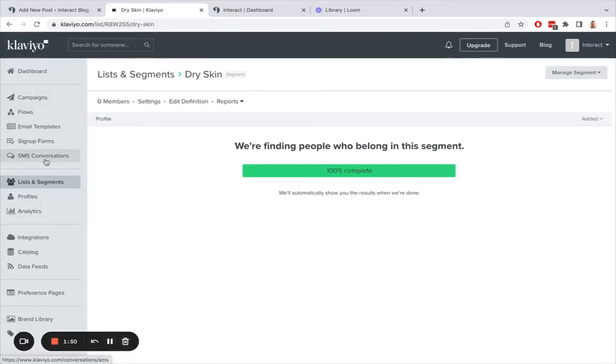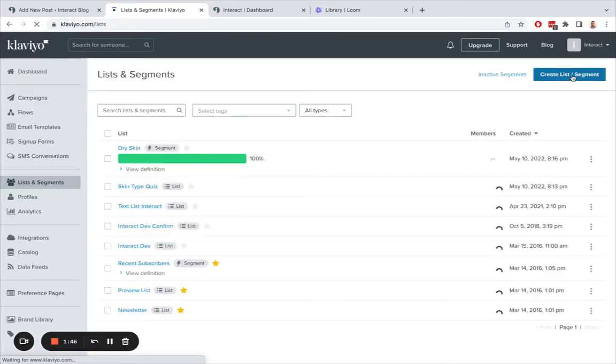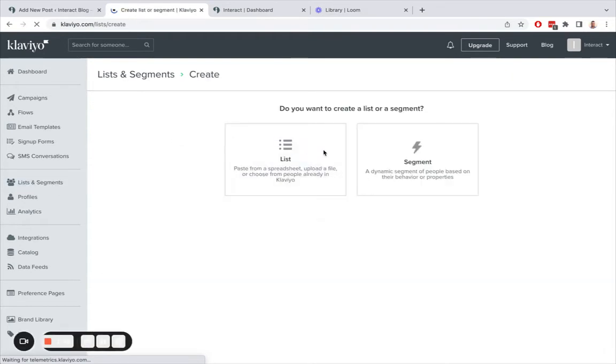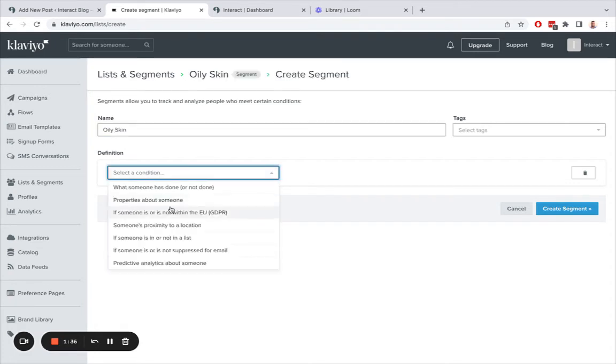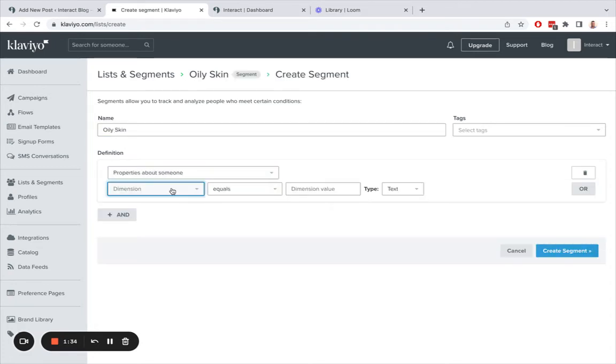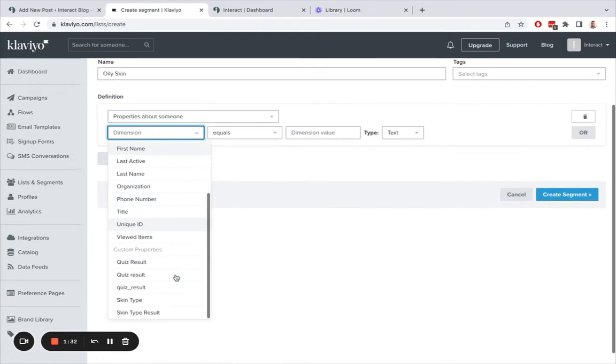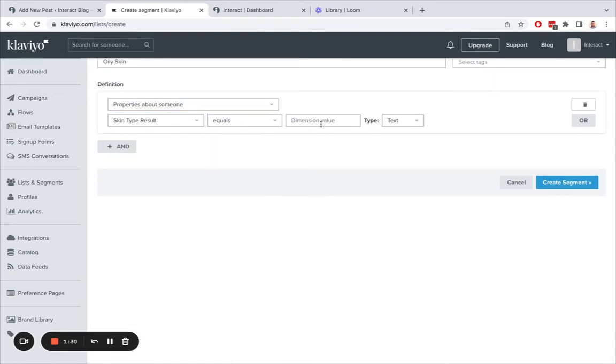And then I'm going to go ahead and repeat that same process for the other two results. So create list segment, oily skin, and this is going to be skin type result equals oily skin. Create segment.